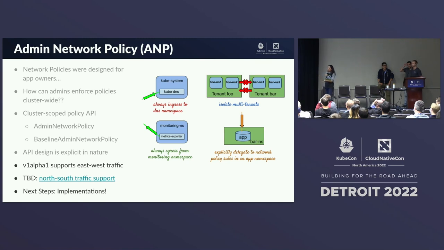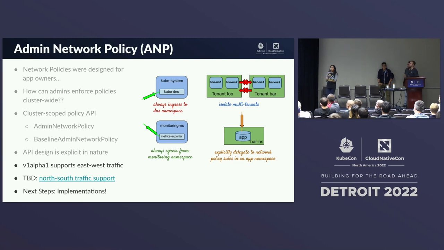And if you have use cases, for example, you want all the namespaces in your cluster to be able to receive traffic coming from the monitoring namespace, because you have metric pods that want to scrape everything, right? And you don't want the namespace owners in the cluster to be able to override these rules. That's when you have to use ANPs, because ANPs are the top in the chain when you evaluate them, and none of the namespace owners or app owners can override these rules.